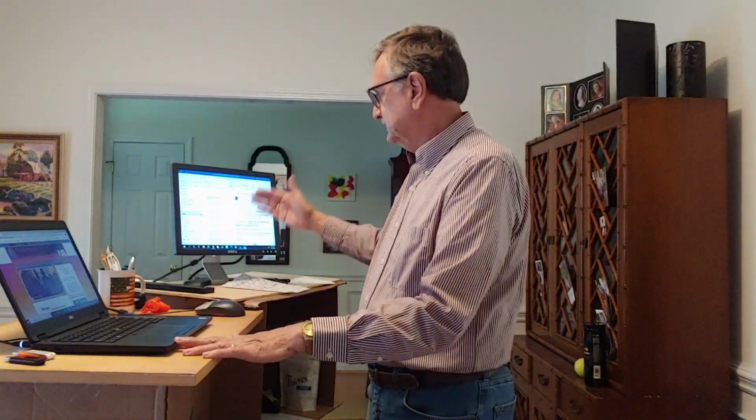This is my setup here at home where I work from home. I've got my school laptop here where I can do my work. I've also added a monitor so that I can monitor the students' responses to assignments when they get an assignment and they work on it. If they're done with it, it turns in and it notifies me over here so I can keep connected.